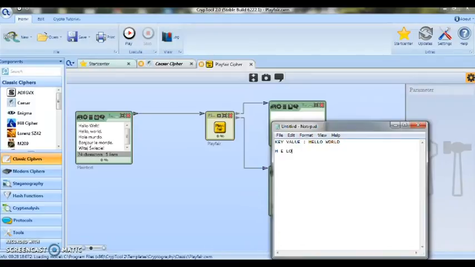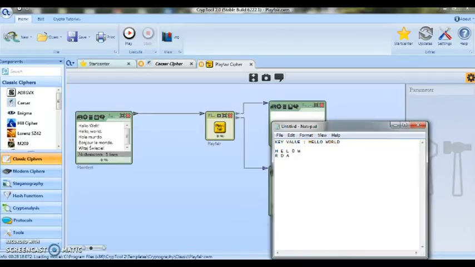Here the duplicate letters will be removed. Here O is removed because it is already used, and D, so we got hello world without repeating letters. Then the remaining letters should be filled in the remaining space.